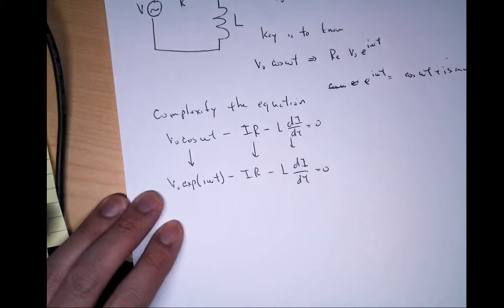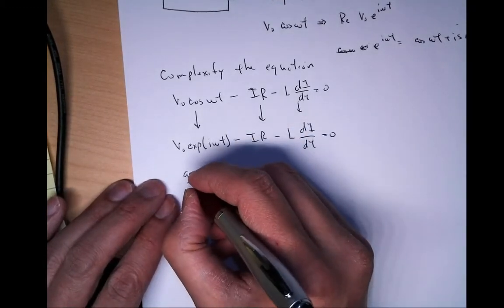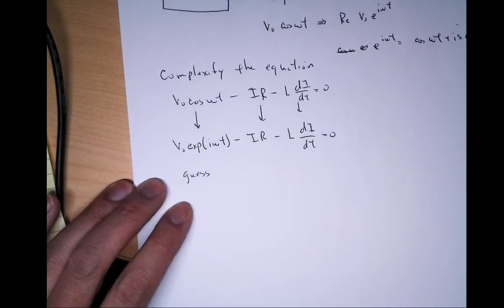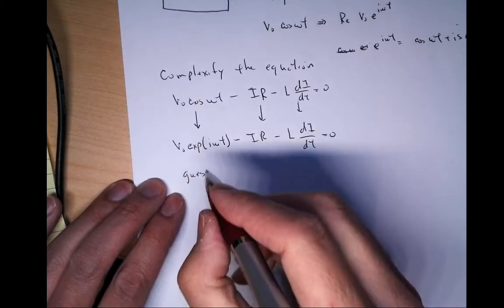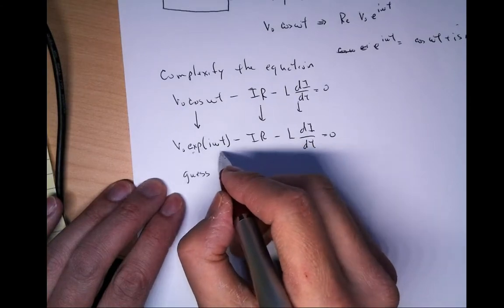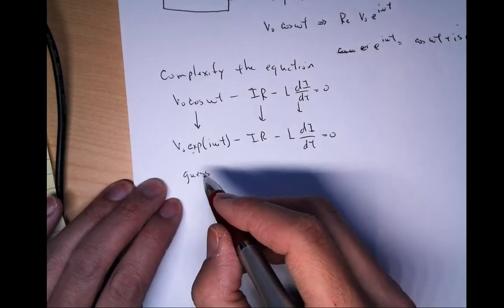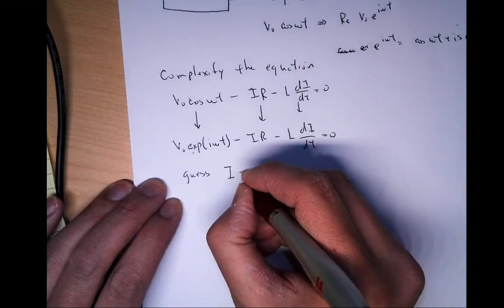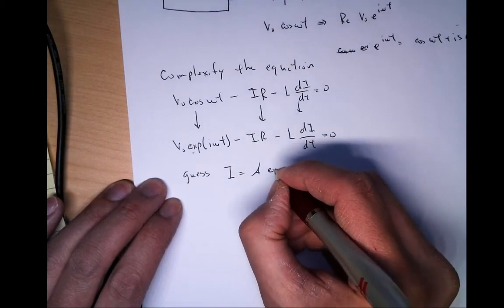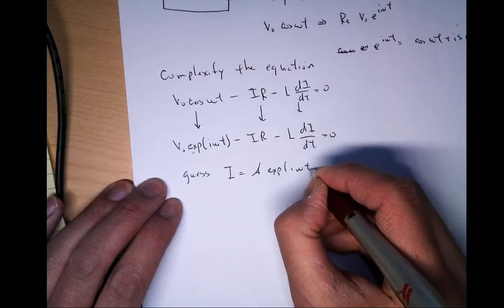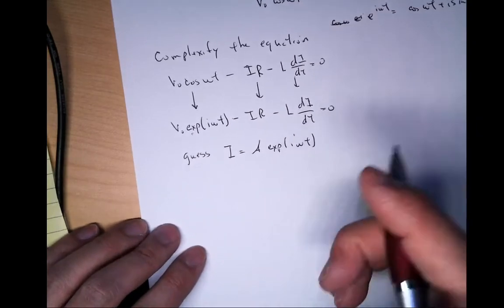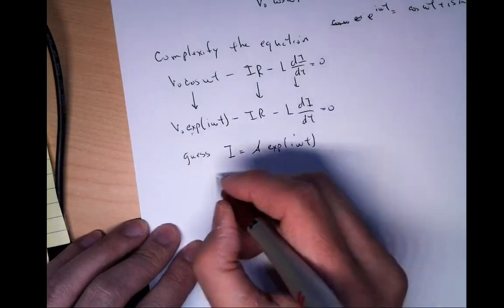Right? So now you've got to do the proper guess. And this guess is a little different from all the other guesses we just did so far, because you have this exponential thing in there. You can't get rid of it, so you have to take that as your guess. So the guess will be the following: I is equal to A exponent I omega t. Okay? And miracles happen, this will actually work out. It's unbelievable sometimes.